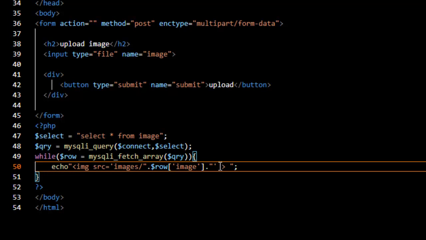Now let us give it a width, something like 300 pixels, and a height of something like 400 pixels.